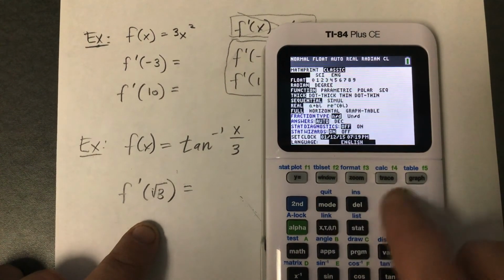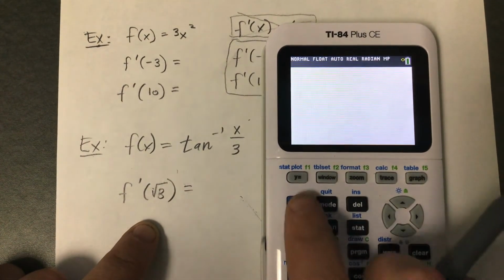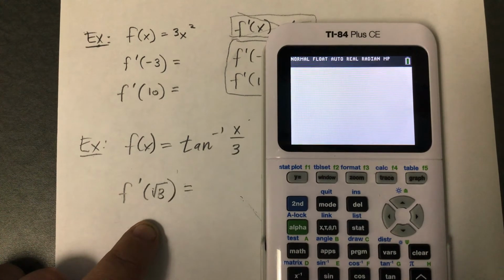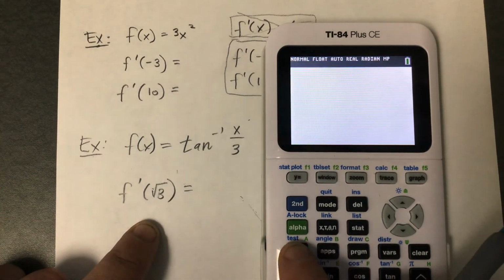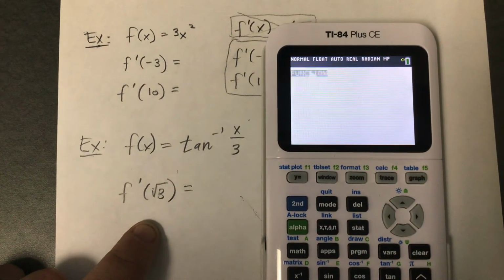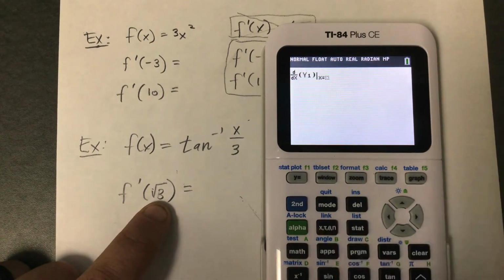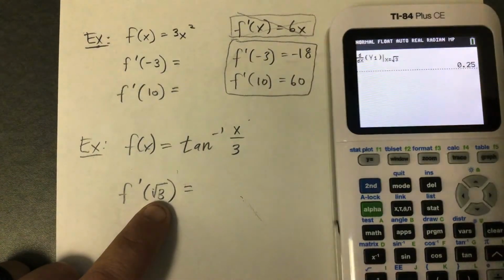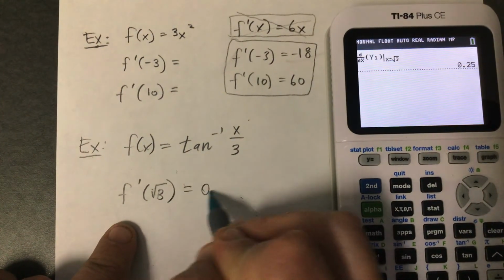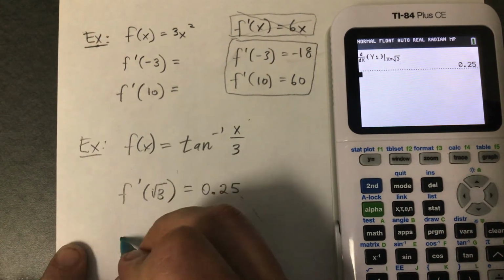I'm going to go back to math print mode, because I think most of our calculators probably look like that. And I'm going to do the derivative, which tells me I'm going to push math number 8. With respect to x, I'm going to use y sub 1. And I'm going to do it at the square root of 3. So I would push second, get my square root of 3. Let's do an enter, and I would get 0.25. And it's not always that nice of a number.